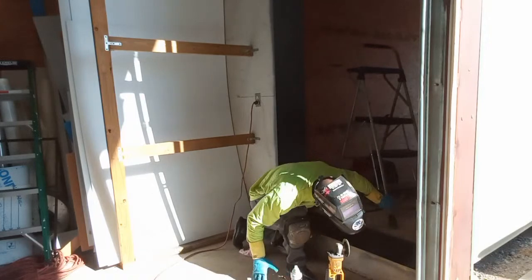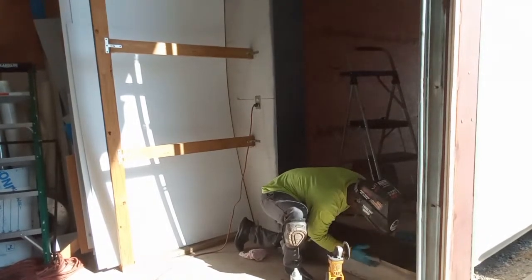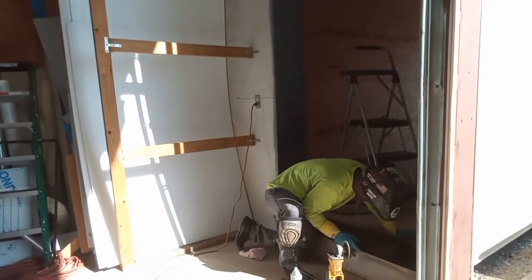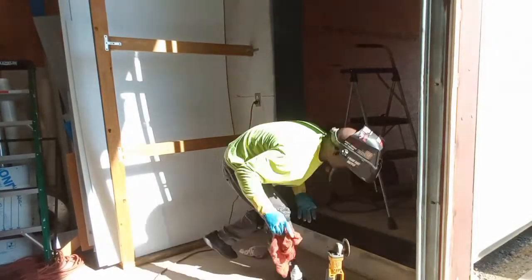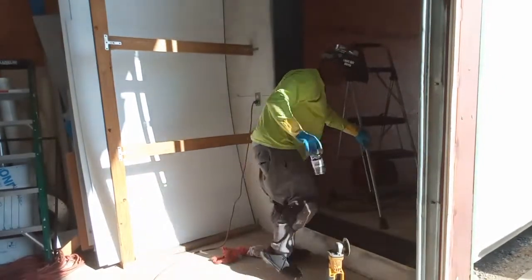Step on it right now. I just did that, kind of messed up my damn seal. Gotta let that bottom piece dry before I step on that.